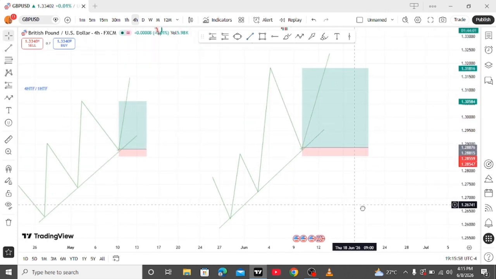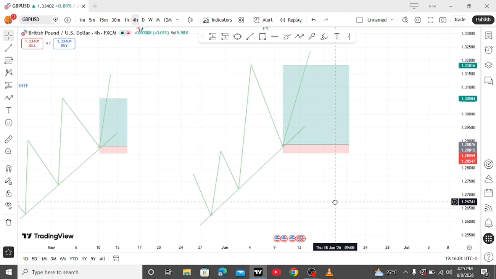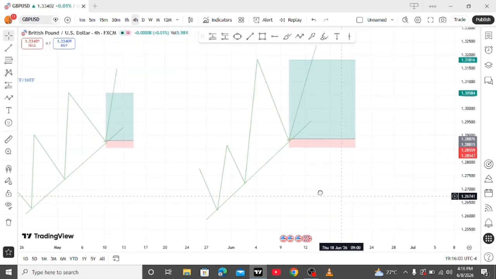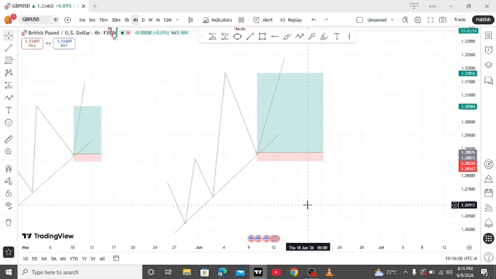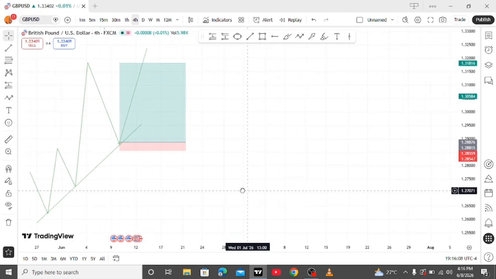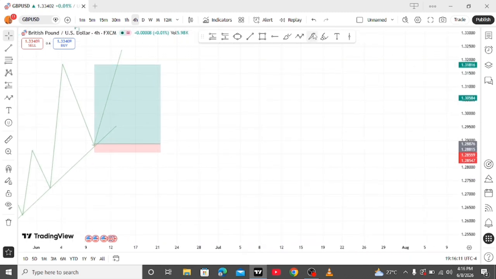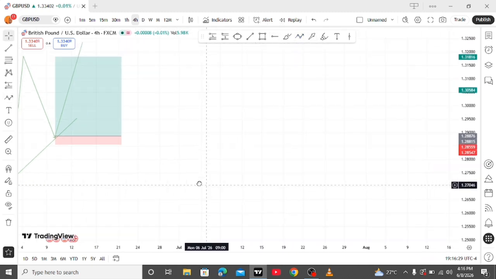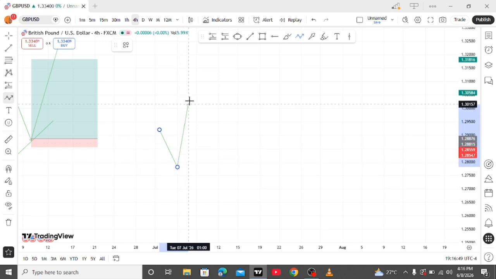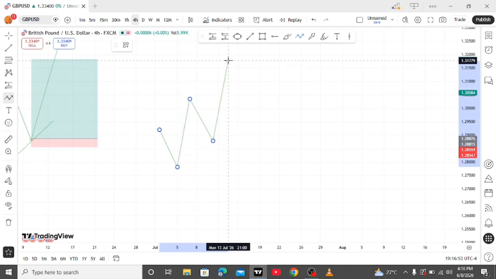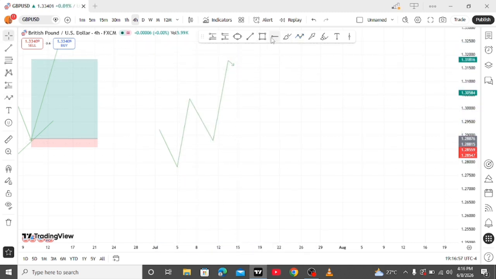So this is how trendline works, and we also have trendline breakouts. When it comes to trendline, we also have breakouts, because the market may not just keep moving up and keep going up. There's going to be a point where the market is going to start going down, and when that happens, the market will break the trend line. The market may break your trend line. So this is what I'm talking about. Market goes down, goes up, goes down, goes up, and then this is where we draw our trend line, because we've seen two touches.